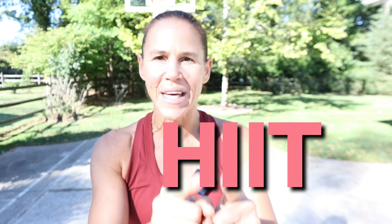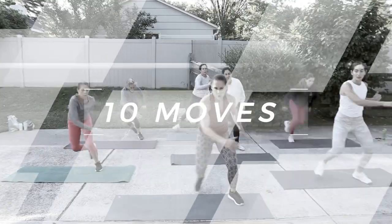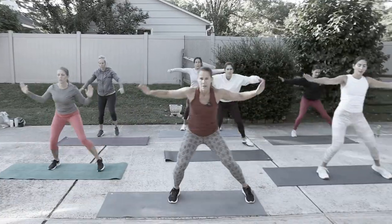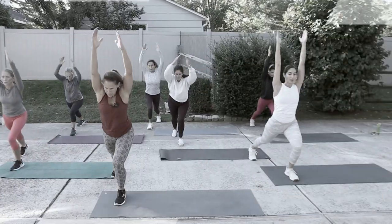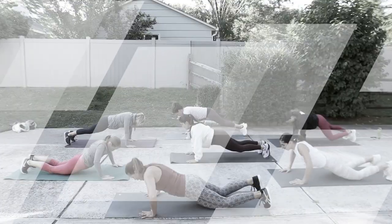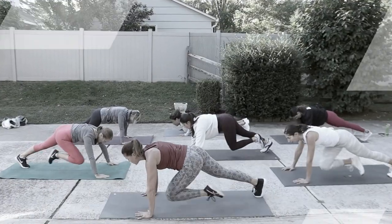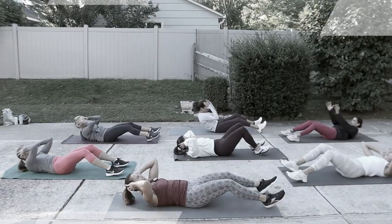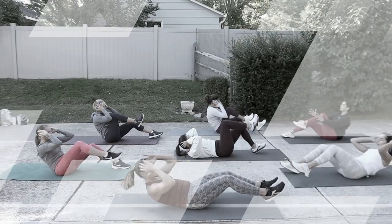I'm Michelle, and today we have a low impact cardio HIIT workout. There are 10 movements. We're gonna do 45 seconds of work with 15 second transition, and then we're gonna shorten it down to 30 seconds of effort with a 10 second break for two rounds. The reason why we're gonna do three rounds is that I want you to feel those muscles activate. We're gonna be working a lot on the core muscles, your stabilizers, which are gonna help you with your posture.